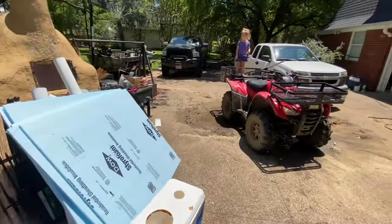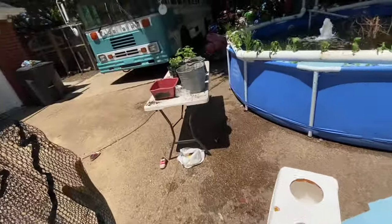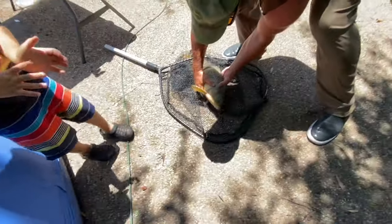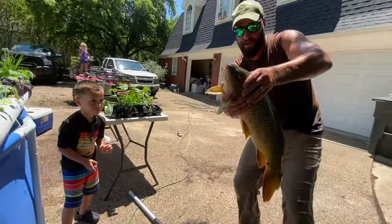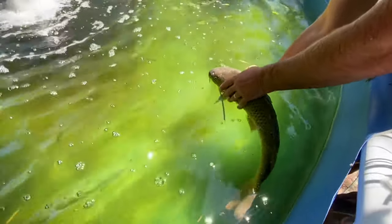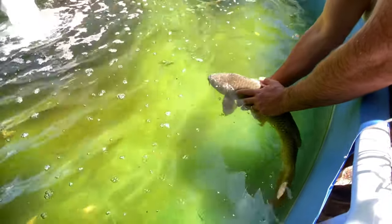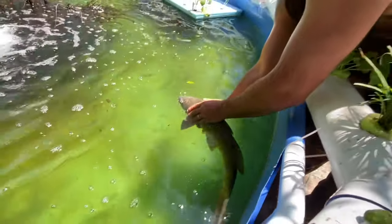Four monster fish. Oh, let's go get the monster fish. All right, let's get that monster fish. Get this net. He's awesome. I'm not touching his gills, just a gill plate. There he is, you ready? Don't lean on the plants. All right, he's gonna get acclimated real quick.